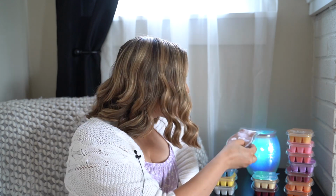I don't smell this and think root beer float. I smell this and I think hard root beer candy. If you guys have ever had the root beer barrel candy, that's what this smells like to my nose. Love it. Not super creamy, but I might put that in my club to get at least a few more because I think it's fun.